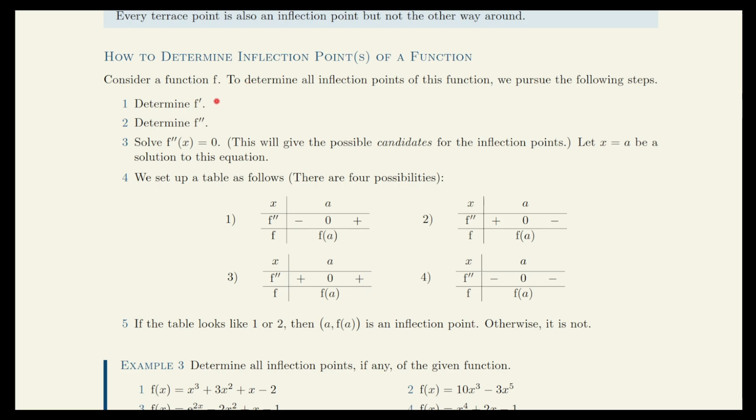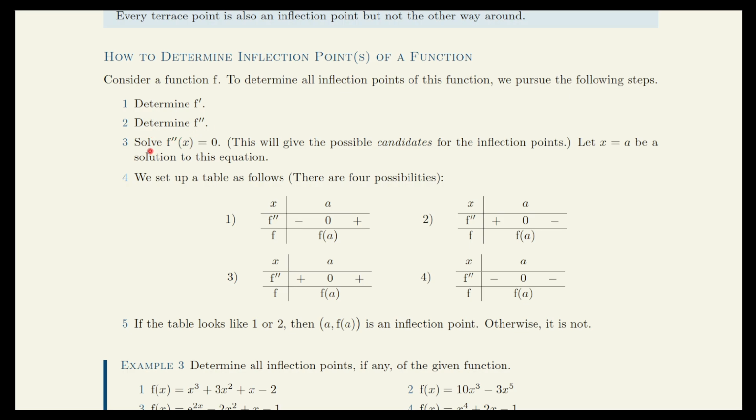And what was the recipe? If you remember, let me just review it shortly. So the inflection point has something to do with the second derivative. Of course, if you want to determine the second derivative, it is completely natural to start with the first derivative. So if I want to write a recipe for determining the inflection point, this is the recipe. The first step that you do is actually to determine f prime. After that, you determine f double prime.